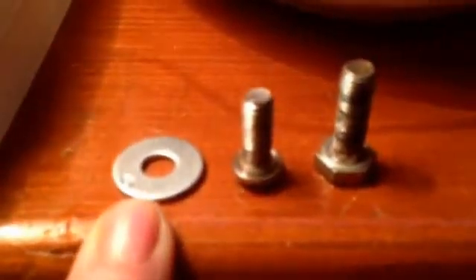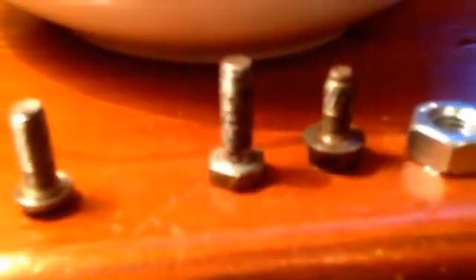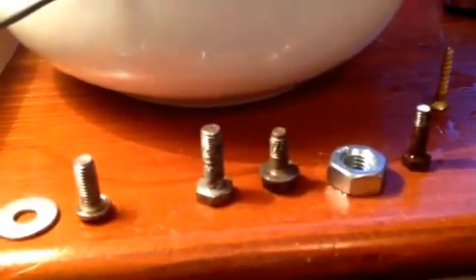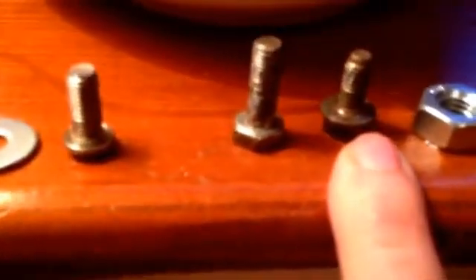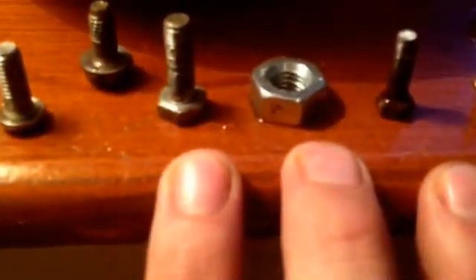I've got a stainless washer, a stainless bolt, and a little galvanized bolt where you can see that fluffy white stuff — that's the galv doing its job as an anode would on a boat. Then there's one in a bit better condition — no real rust, coating still there — and then a completely perfect galvanized nut, and then a really rusty bolt. We're trying to show how you can tell how bad your boat is. I've also got a bit of brass for comparison.